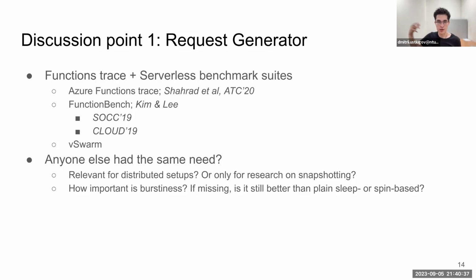Because actually there are many papers and they all cherry pick different functions, usually from the same exact trace, because they cannot play the whole trace, and it's absolutely impossible to compare. So everybody takes their own trace and then tries to reproduce the results from the previous time and compares. So it's literally impossible to compare one paper to another sometimes. Yeah. So this is something that we are addressing from this side.